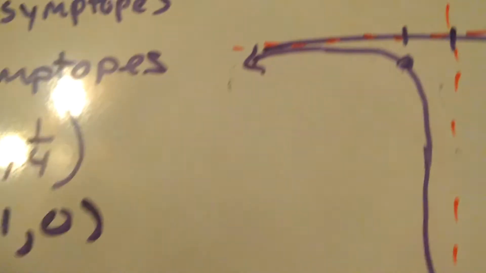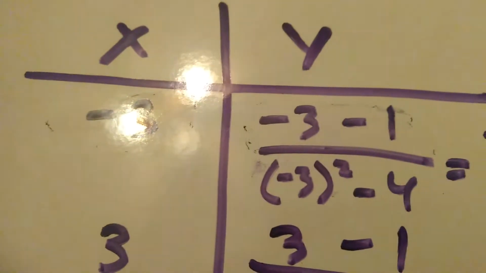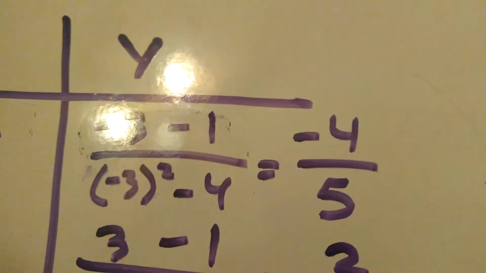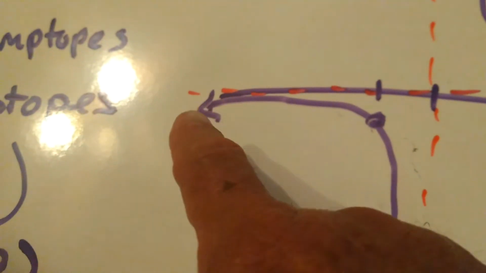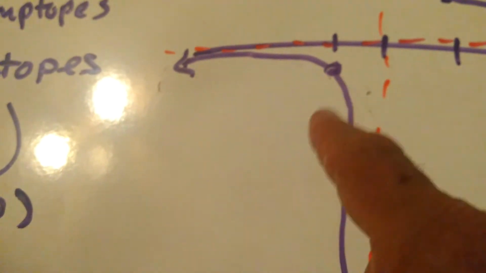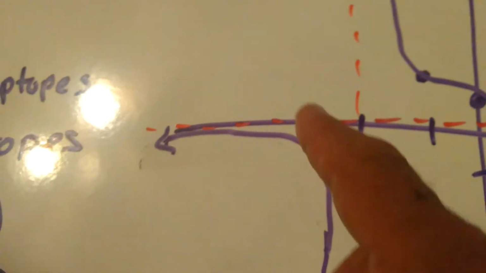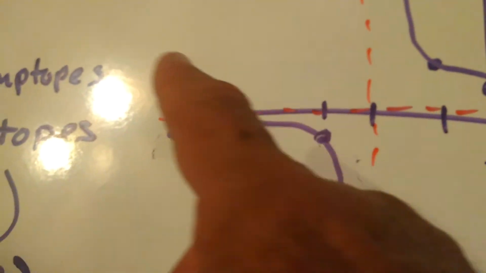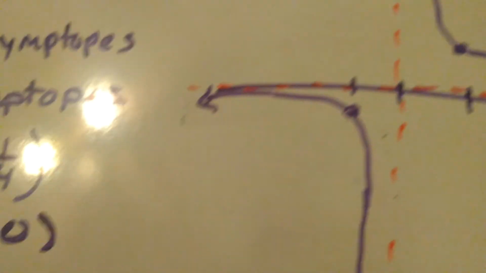So what I do is, because I have an asymptote at negative 2, I'm going to use negative 3. I plug negative 3 into the equation, do the math, and I get negative 4/5, which means negative 4/5 is here. So this part of the graph is right here. And it can't cross past the red dashes. And remember, you're just drawing a sketch. If the point had ended up here, I would have drawn the graph up here. But because it was negative, it's down here.